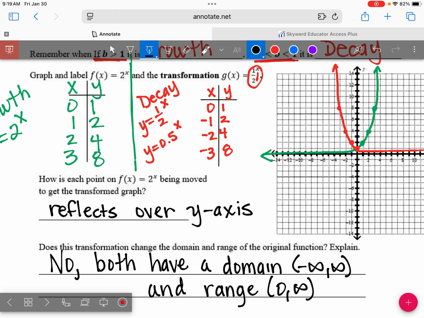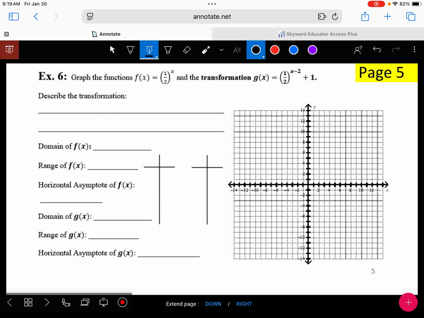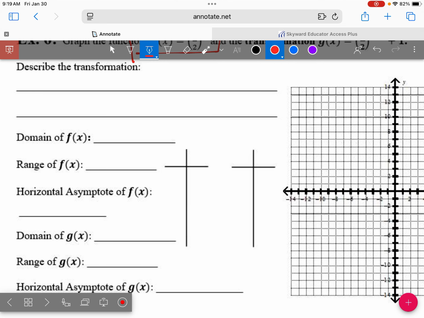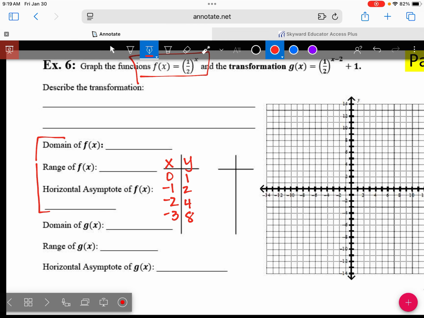Okay, so let's do one more graph. We're not going to end there, we're going to end graphing. Then we'll do some word problems. So our next function is decay. I want you to regraph this parent function that we just graphed. Use this same table. So we have x and y: 0, -1, -2, -3 and 8, 4, 2, 1. Let's go ahead and graph that.